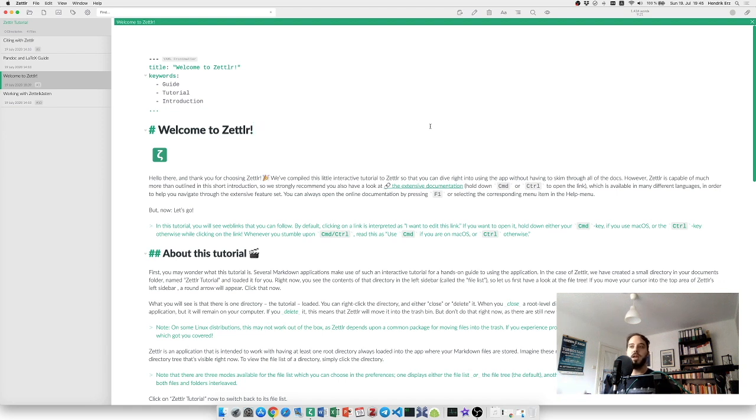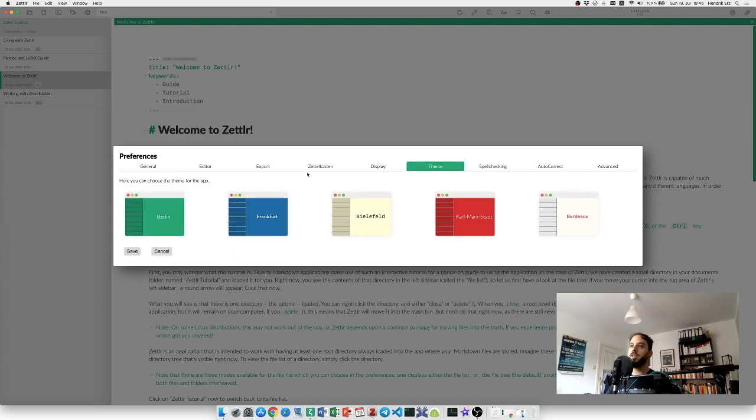should look like. For instance, there are people who can write the best and who can proofread the best using sans serif font, which is the basic font that comes shipped with the Berlin theme, which is the default theme. But you can actually change the theme, and depending on the theme, you can already see that the Frankfurt theme has a serif font, and Bielefeld and Bordeaux have a monospaced font. So depending on which one you can write best in, choose it from the theme selector. You can even customize the themes, but that will be part of another video.